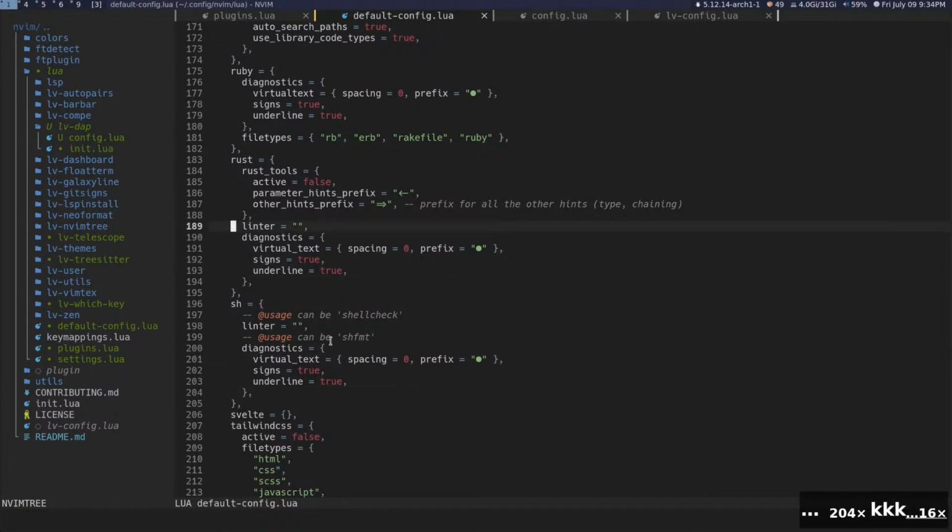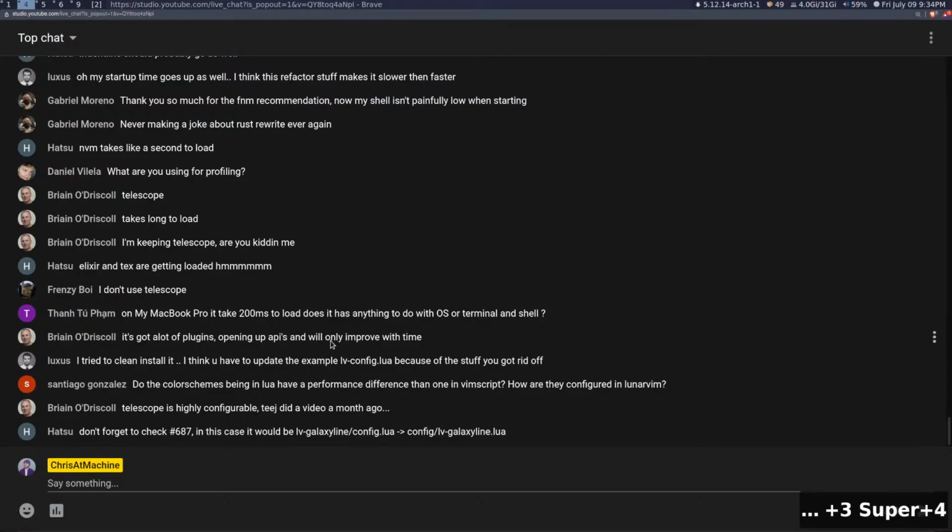And then eventually we've got to go through and do the languages. Get them all out. Elixir and Tech are getting loaded. When? All the time?